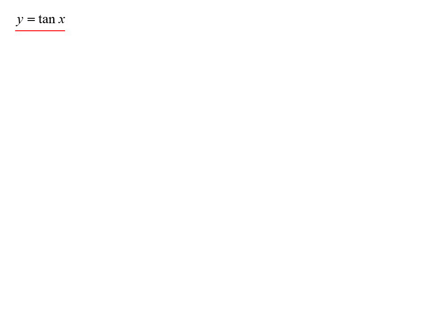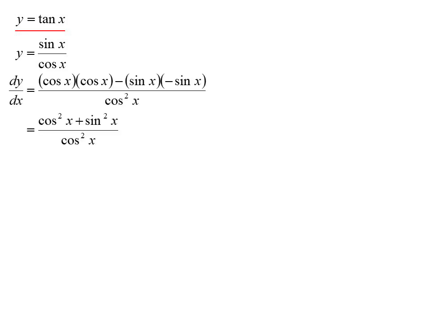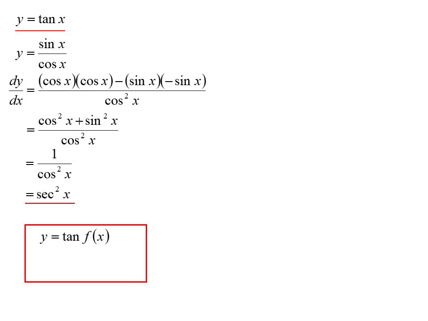Let's do tan. I now know how to differentiate sine, I know how to differentiate cosine, but I can rewrite tan as sine on cos. We'll use a quotient rule. Square the bottom, cos squared. Write down the bottom, diff the top, cos times cos, cos squared. Minus, write down the top, sine x, diff the bottom, differentiate cos, I get minus sine. It becomes cos squared plus sine squared on top, which of course we know is 1. So it's 1 on cos squared, which is sec squared. So differentiate tan, we go to sec squared. Generalise that one, same deal. Differentiate the angle times sec squared, the function x, which was the angle.